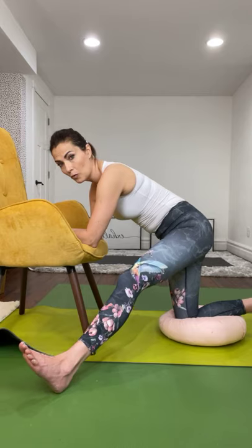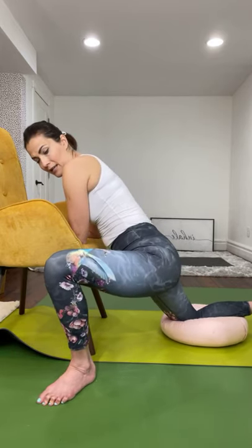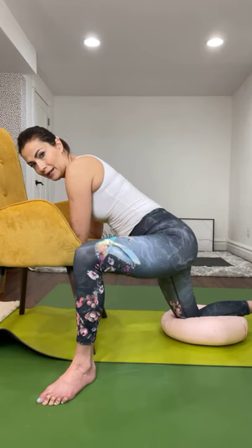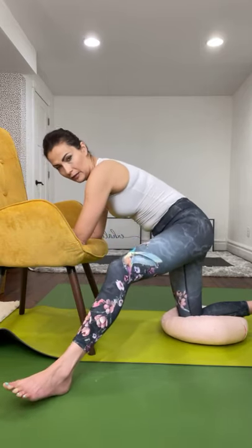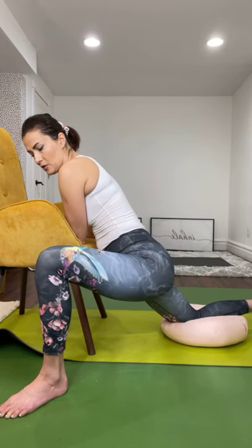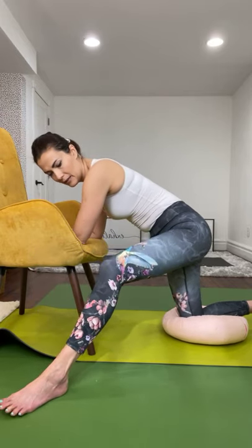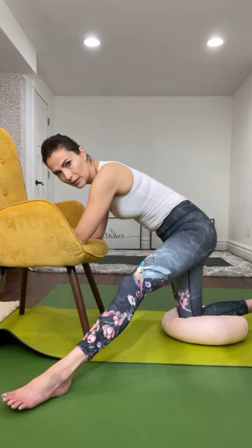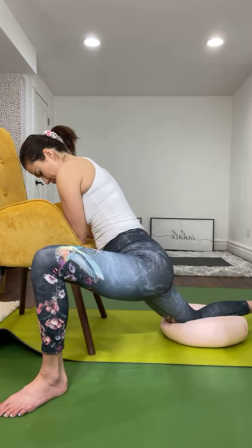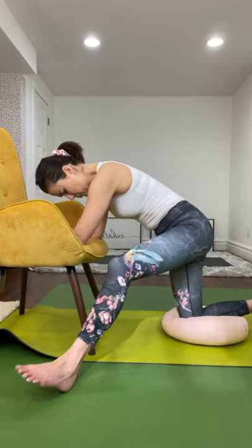Now we're gonna slide the right foot in a little bit so you can bend your knee and sink into that hip. Reach it back. If you wanna slide your foot forward more, soften those shoulders. And then again back, take another breath in and out. And then we reach again. Awesome. Bring that knee back.